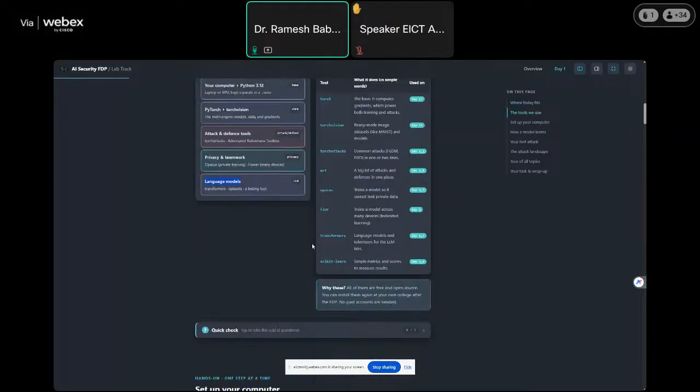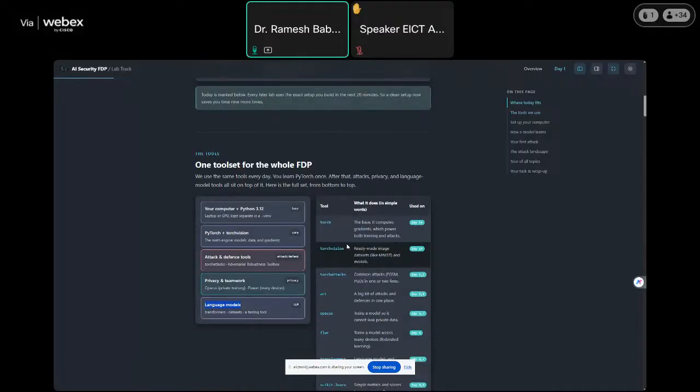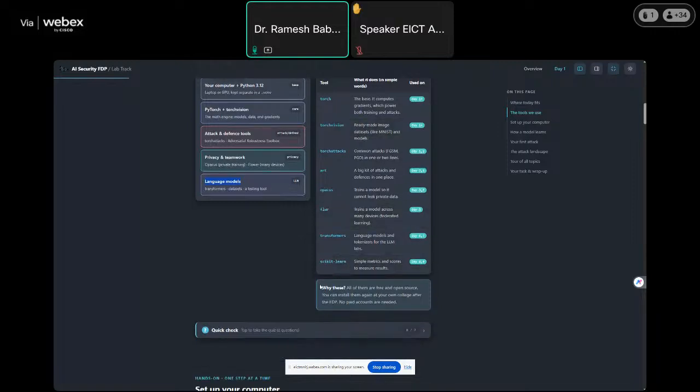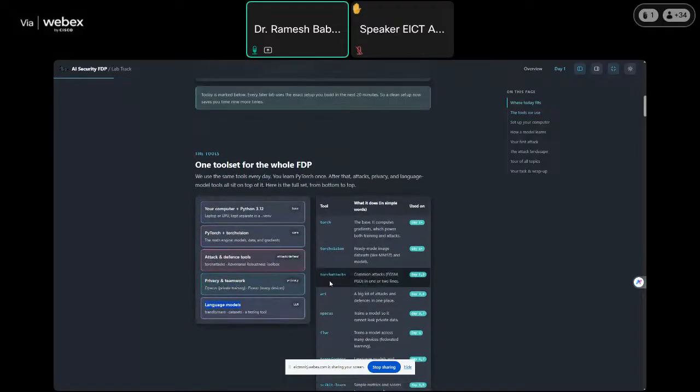Next, a few additional libraries we have. This is ART. This is also an extension to what you can say Torchattacks. It also has a lot of attacks and defenses pre-built, and I guess it was provided by IBM for benchmarking and all that stuff. The rest are all pretty trivial libraries like scikit-learn. So basically these are all the libraries and modules that you will be requiring for the entire 10-day session for our FDP. So you should have some basic familiarity with these libraries.